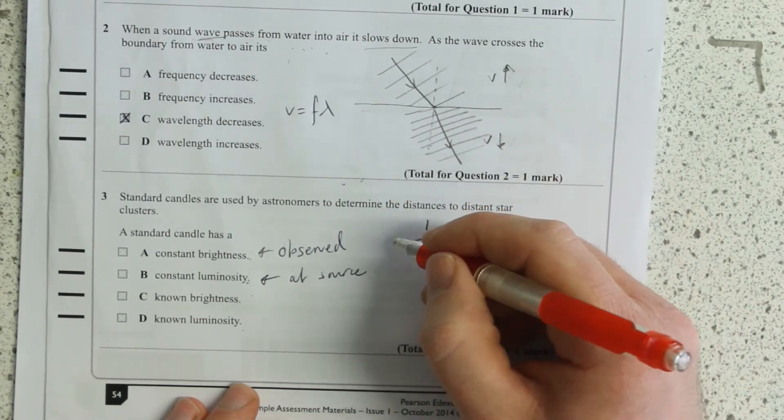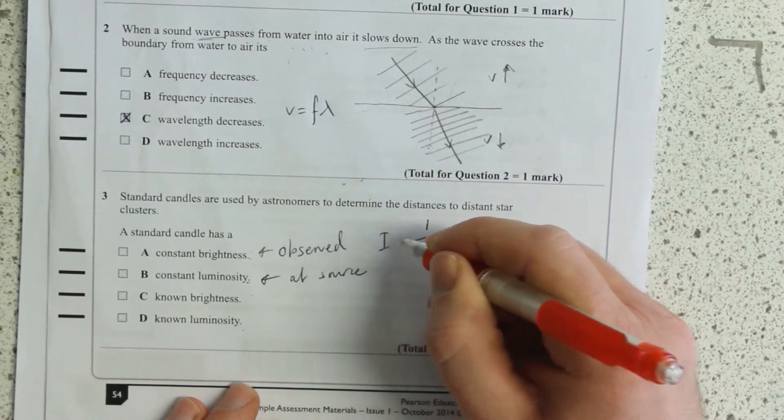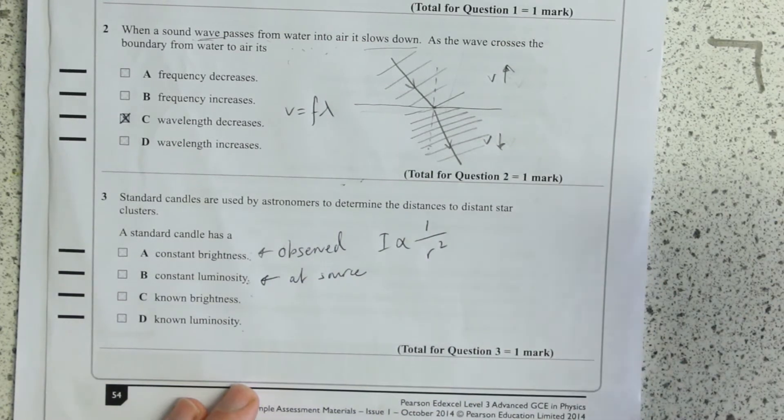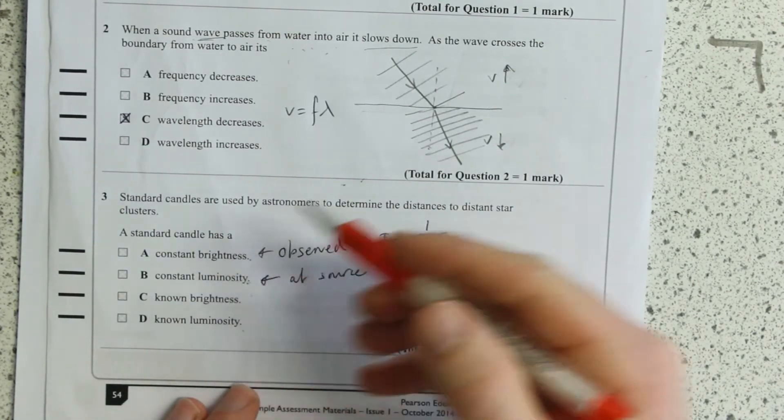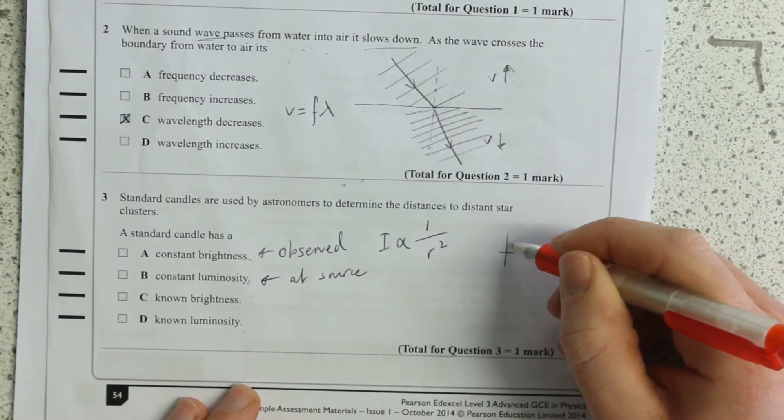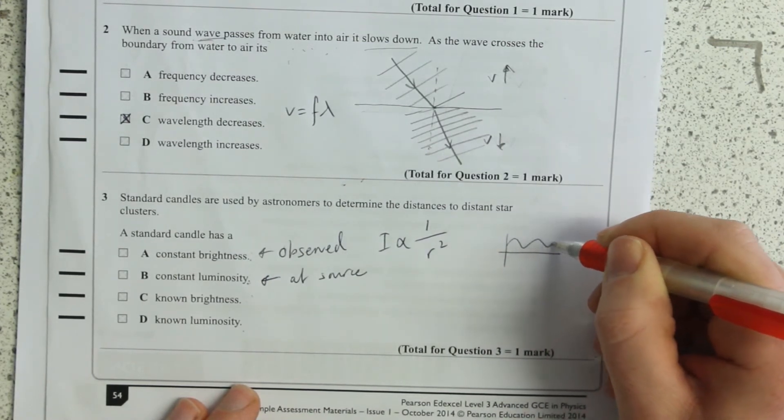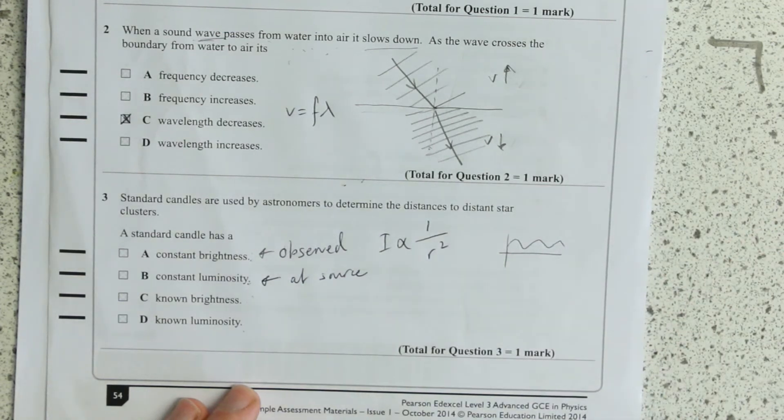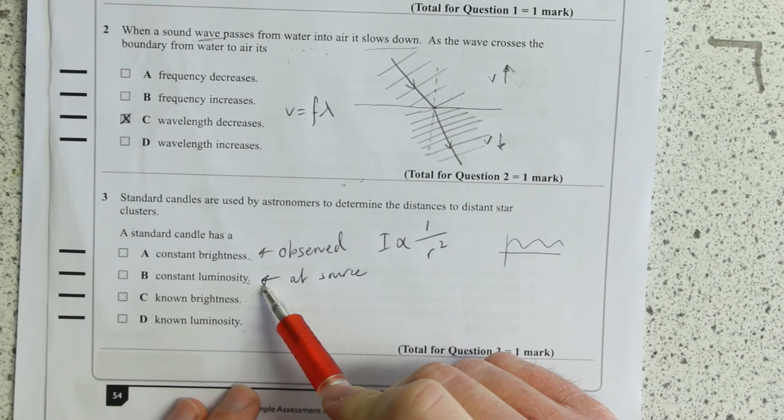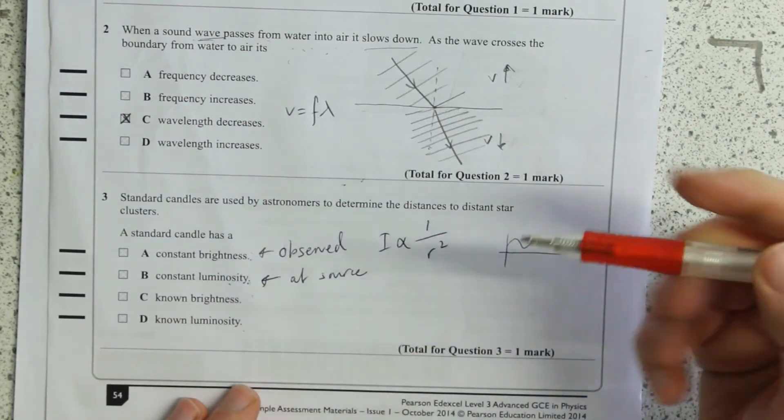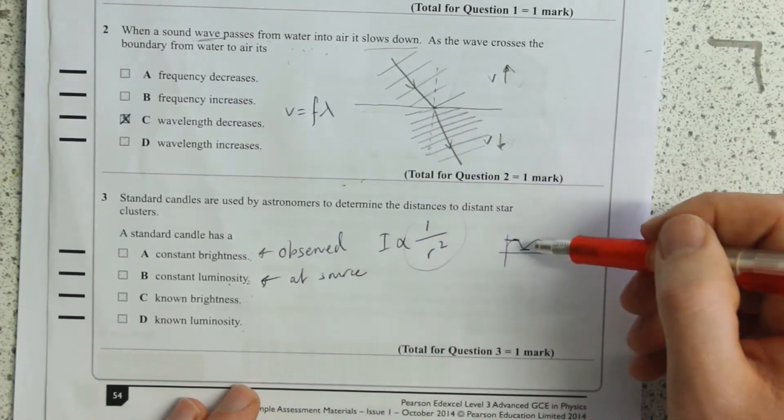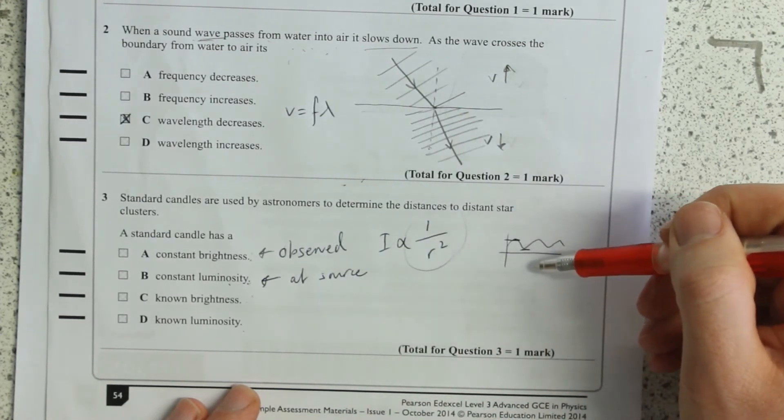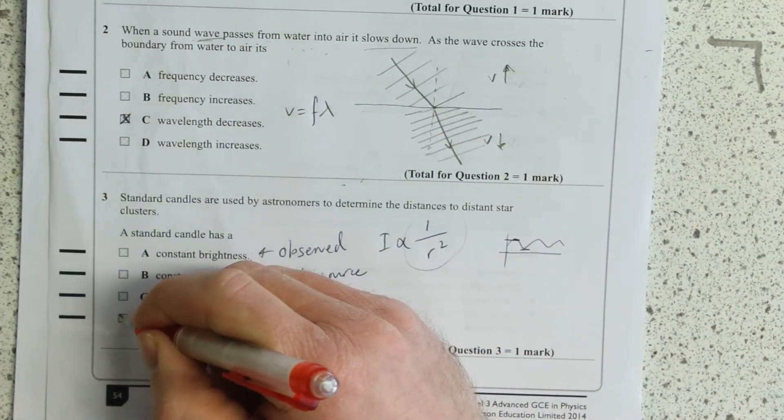So is it known or constant? Well, let's just ask ourselves, if it wasn't a constant luminosity, then it would probably be one of these variable stars, and we could still use standard candle to work out how far they were. So it didn't have to be a constant. As long as we knew what the peak and what the trough was, we could infer how far away it was because the observed brightness would be changing at the same rate.